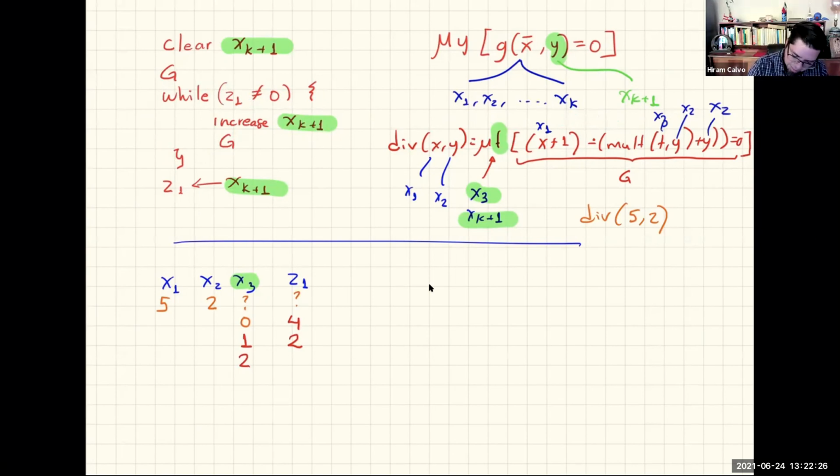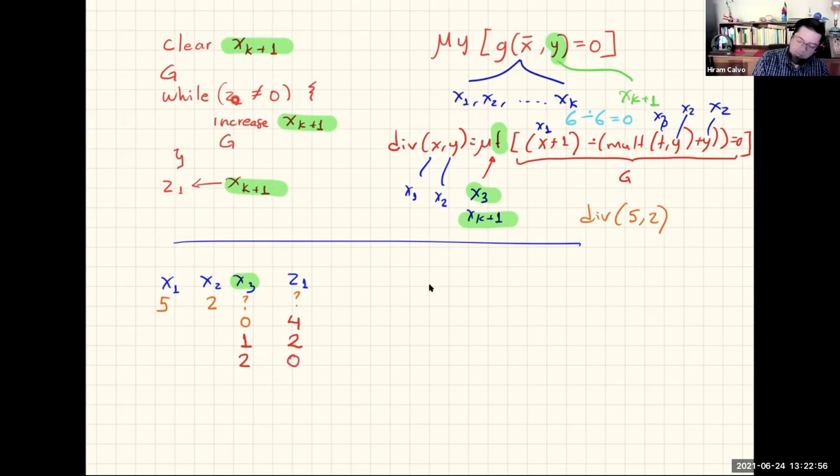So now we have 6 minus, and now the value of x3 is 2. 2 times x2 is 2 times 2 is 4 plus x2. So this is 6. 6 minus 6 is equal 0. So now after finishing execution of G, Z1 equals 0.